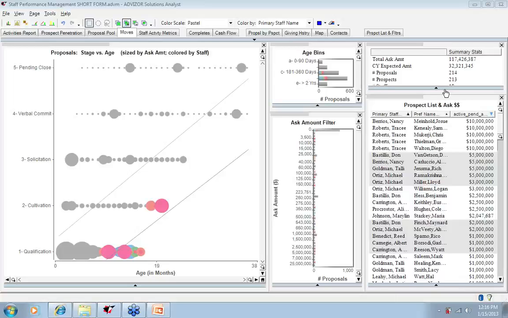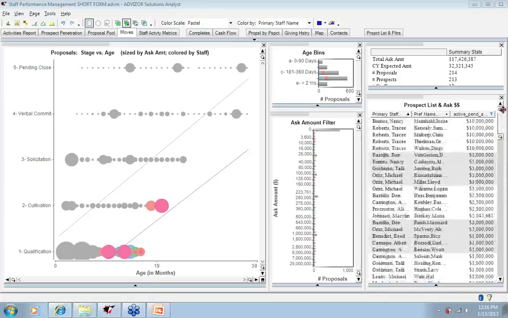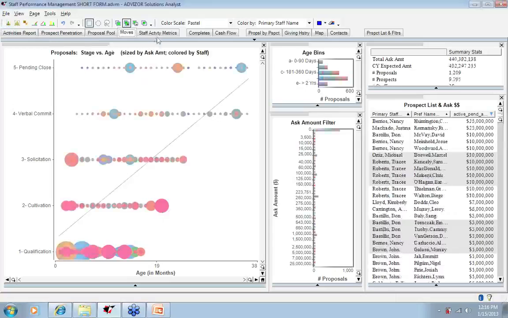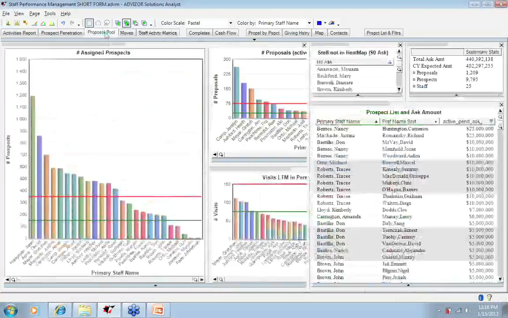But it's better to have, I think, more than less in this case. But if we were interested, we can see the specific proposals here. And if we look at the rest of the pages, we will have the information about those prospects and that staff.